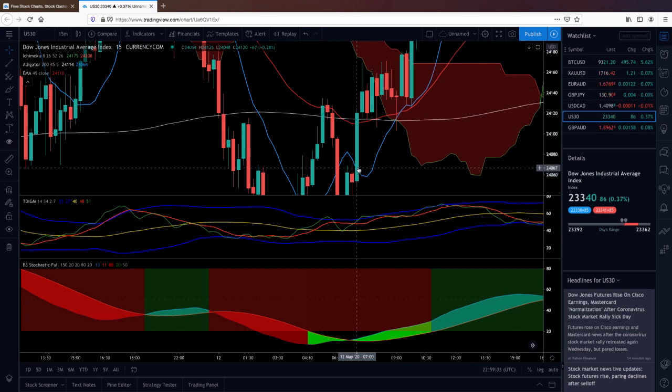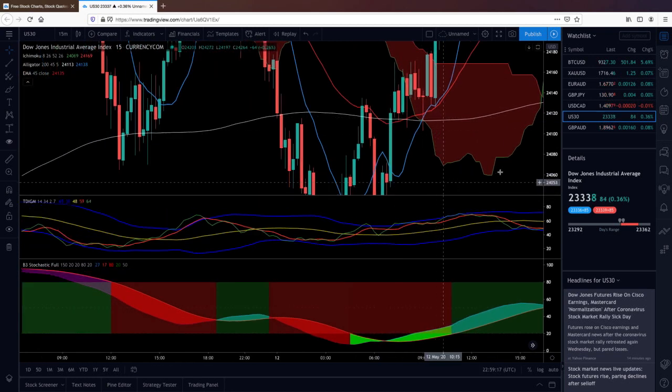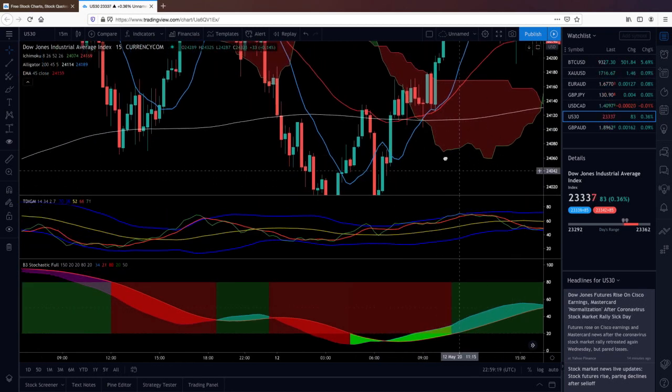The moment you saw it do that, you get in right in the middle of it. You hop right in it and get right in momentum. The moment you hop in, you're going right into profit. I love catching these. I love catching and golfing on US30. It's easy on you. The candle closed.